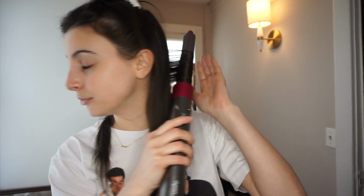So this is how I pretty much do it all the time. The only reason I feel like I would ever wrap my hair with these barrels is just because they were so little. I'm hoping I won't have that issue with these, but we'll see. I do have the heat setting all the way up, and I do have the speed setting all the way up for the Dyson.